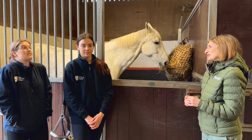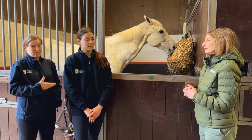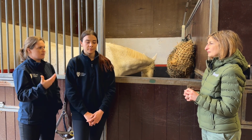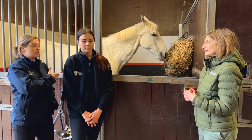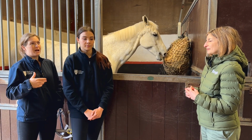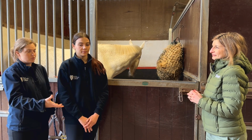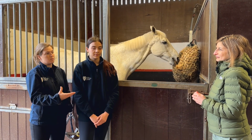responses. Definitely. So the whole idea behind straw isn't just simply because it's lower in calories potentially, but the actual nutritional characteristics of it, and hopefully the speed of intake might mean that some of those spikes that we might ordinarily see, particularly in insulin dysregulated horses, might be moderated slightly by not only the product that we're feeding, but also the speed of the intake. So we're not only looking at it from can we occupy them and satisfy their need to chew, but are there physiological benefits, particularly for those horses that we know, those good doers, those that may be a little bit overweight or potentially with metabolic issues. Are there additional benefits that we might see from that?